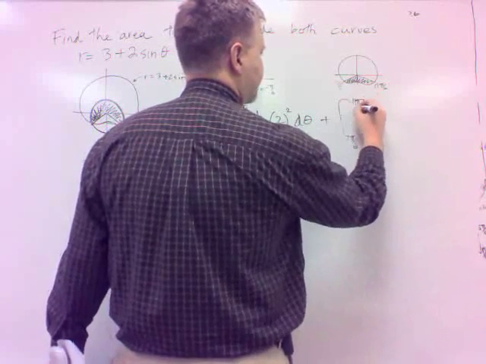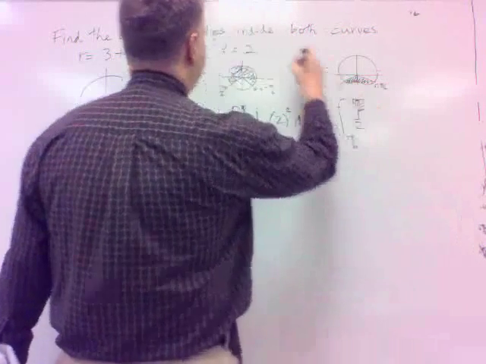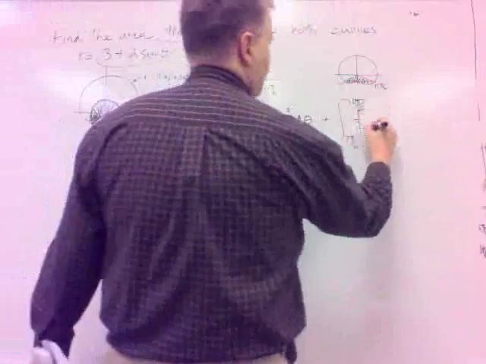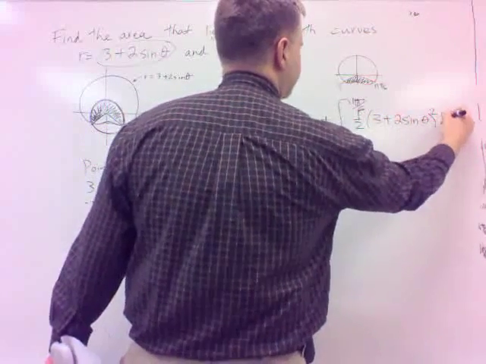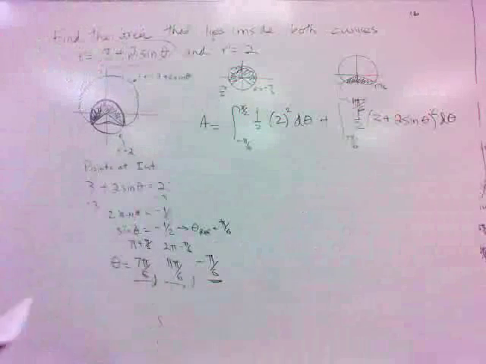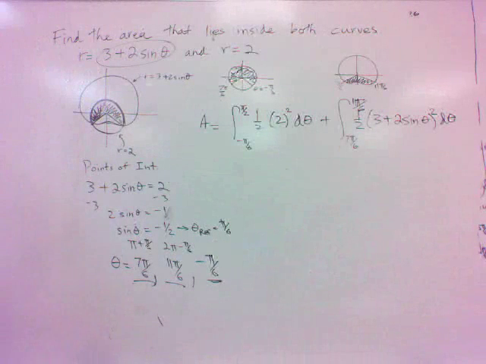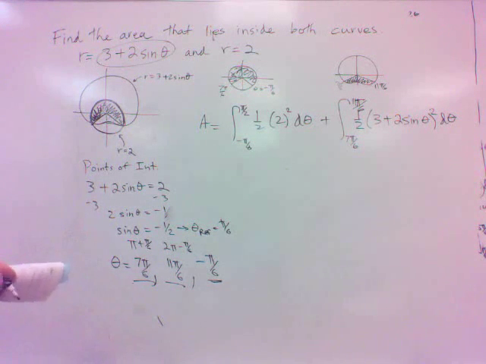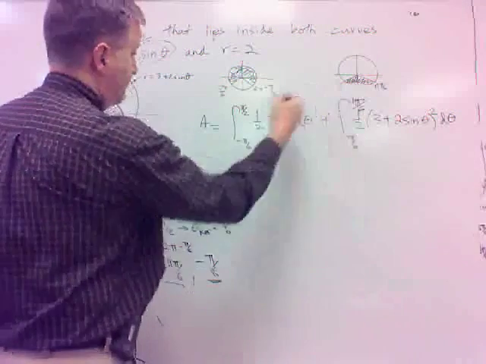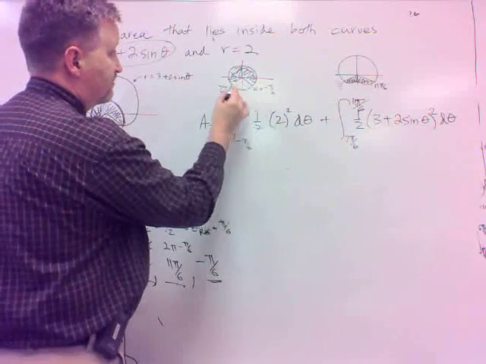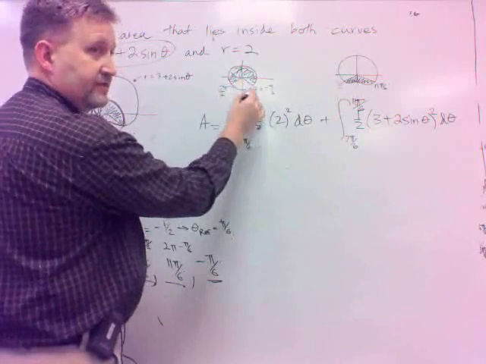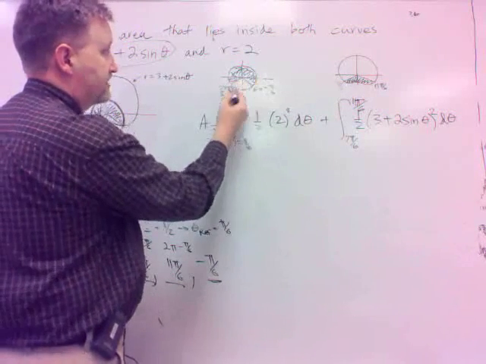With me? And that's 1/2 of this curve, and that's not going to be as nice of an integral. But that's what it is. Now on this side, we'd have to use a negative, because otherwise we'd be doing it. I couldn't use the exact same limits either way. If I went from 7 pi to 11 pi over 6, that would give me this piece, wouldn't it? And that's not the piece I want. I want this upper piece.